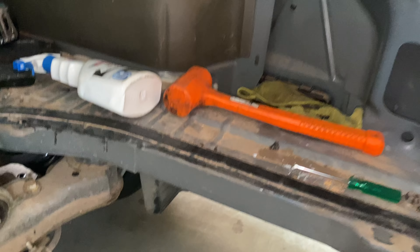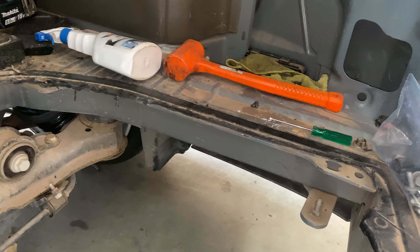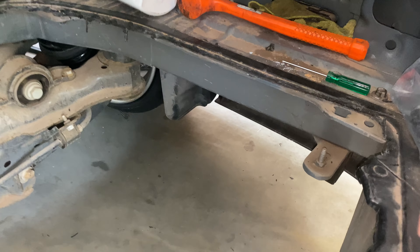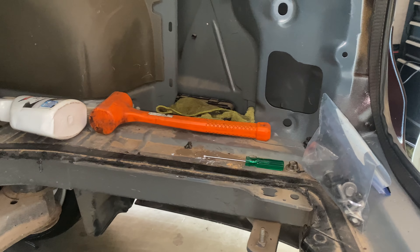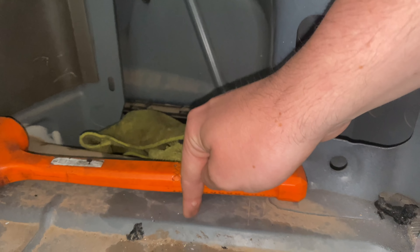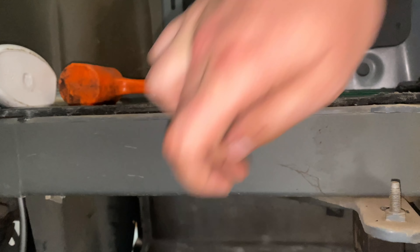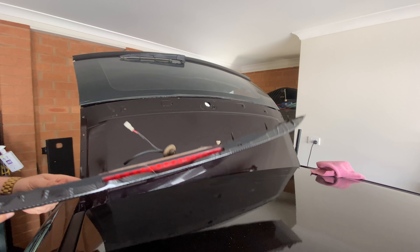I was talking to Tim and he was talking to one of his fab mates, who said that if we're going to bolt in the false floor and have a seal around it, don't just bolt into sheet metal - try and get it into some actual structural metal, like double-layered or on the chassis rails or frame rails. Looks like we've got the frame rail just here to go through, so we'll nut-set all of that in and it should fit in there quite nicely.